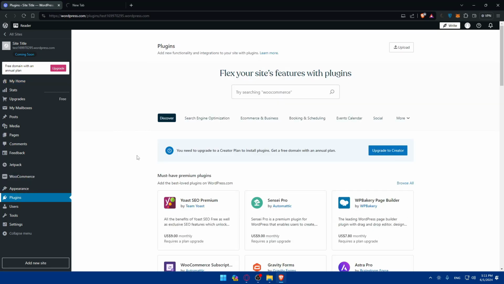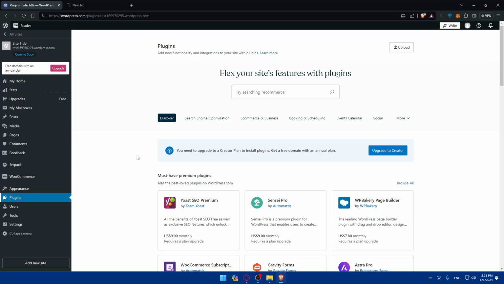Of course, to create a login page, there are some plugins, one called Theme My Login, and this plugin will simplify the process of creating and customizing login pages in your WordPress dashboard. Of course, if you don't want to use this one, there are a lot of other plugins that you can find with a small research.